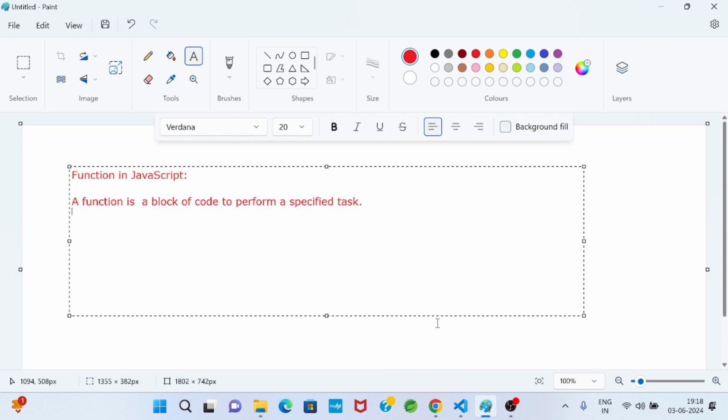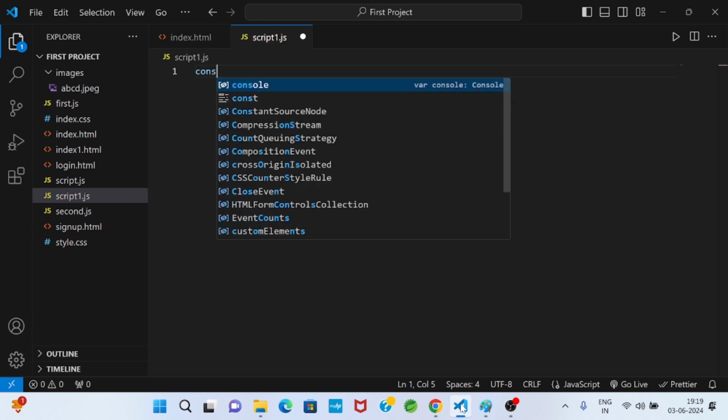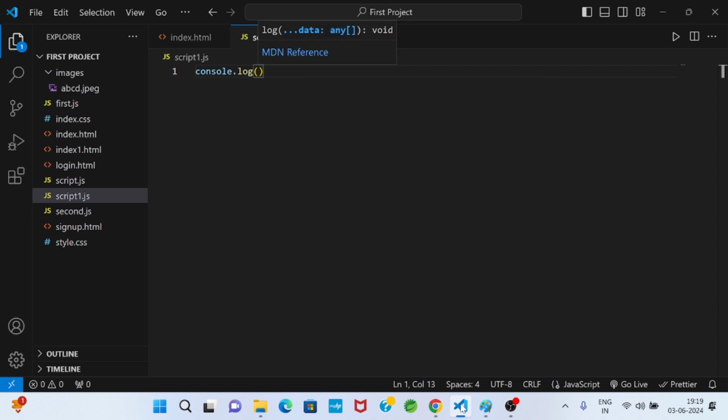A function definition represents a task. So there is a function definition and there is a function call. Before that, suppose I write console.log, welcome to Silan Software. Here the log function is a built-in function.